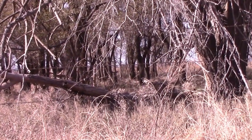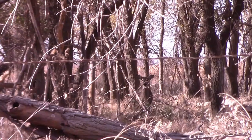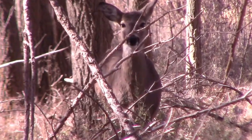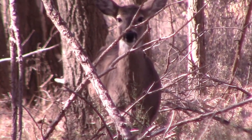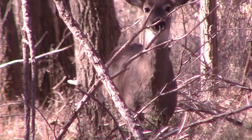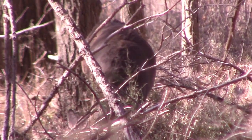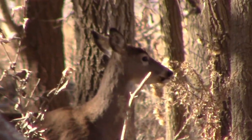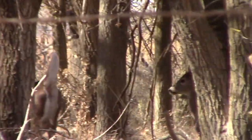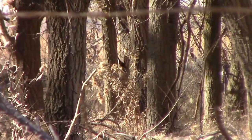We left the big salt marsh and headed back to the little salt marsh to see if we missed anything over there. On the way I spotted this deer. She was feeding in these trees and she was well aware that we were watching. She looks just a little irritated, but she went back to feeding anyway. She decided to leave, and that's when we noticed that there were two does instead of just one. They got the heck out of there — and that's where the expression 'hightailing it' came from, I think.